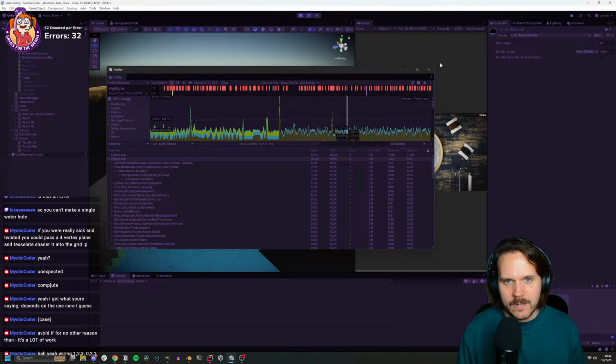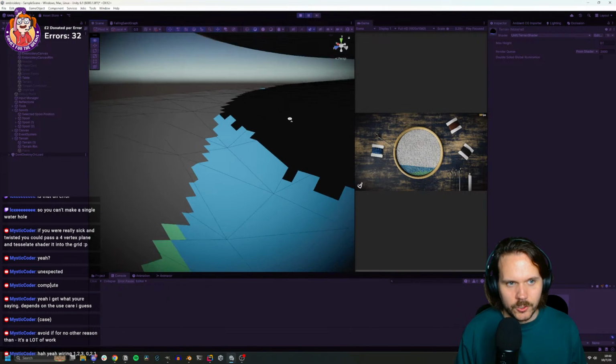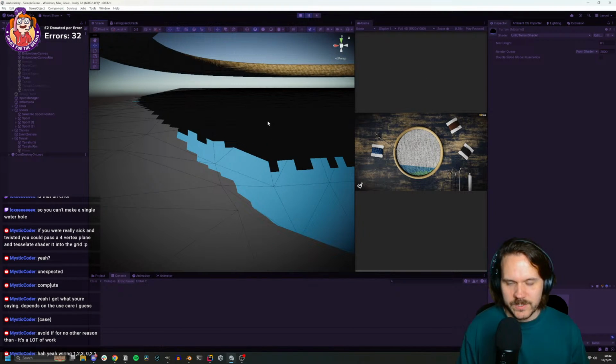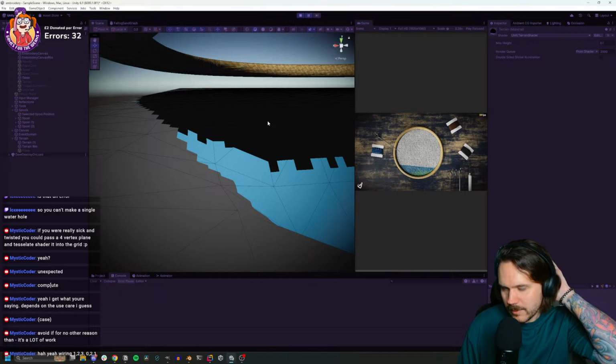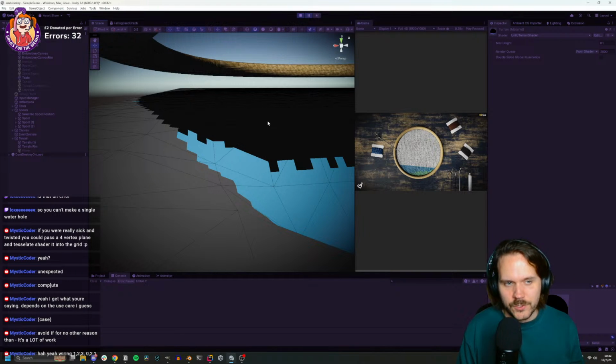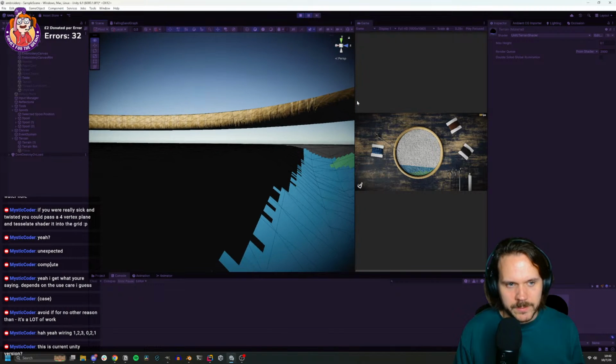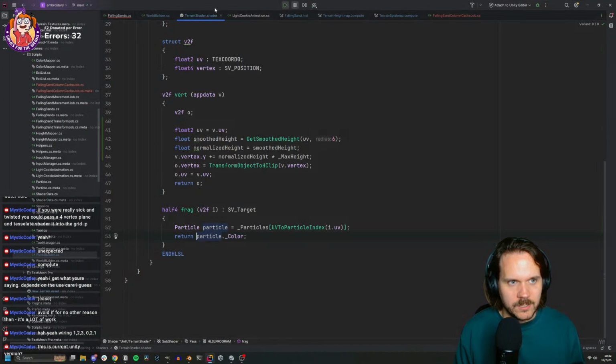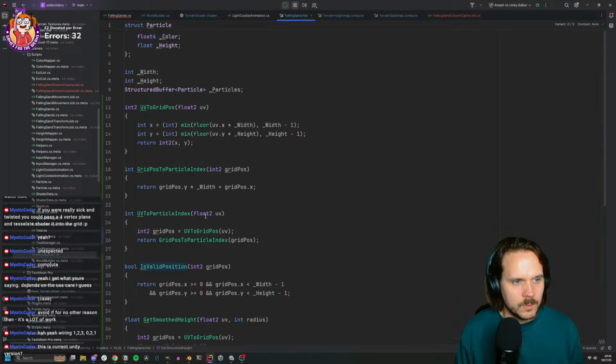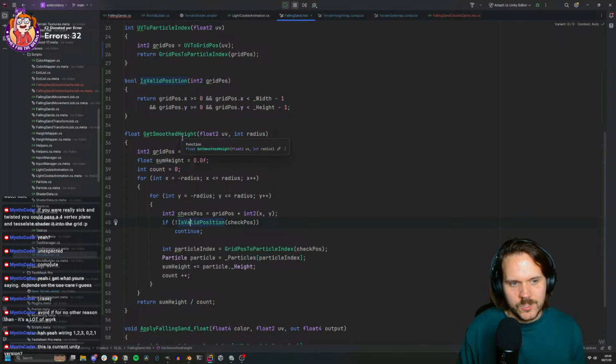The one downside to doing this with vertex displacement is that your colliders are inaccurate. So if I had a mesh collider on this, it would still just be a flat plane because the CPU collider doesn't know about the vertex displacement. But we do have the particle simulation, so we know the height at any given point, and we can do the same thing on the CPU that we're doing here, this get smoothed height, which is really efficient. We're just calculating the height at one point, which is where the player is, and we can just put the player on top of the plane at that height. So we don't even need physics for that.